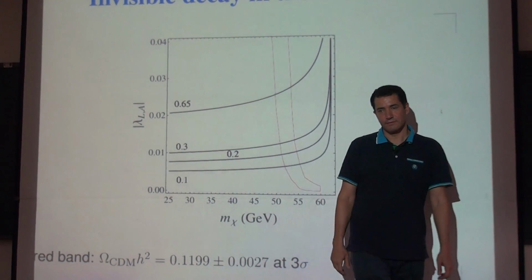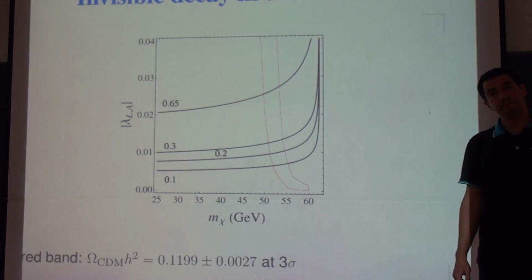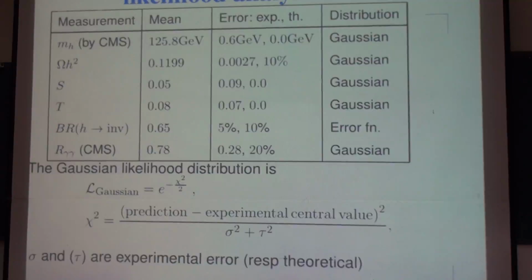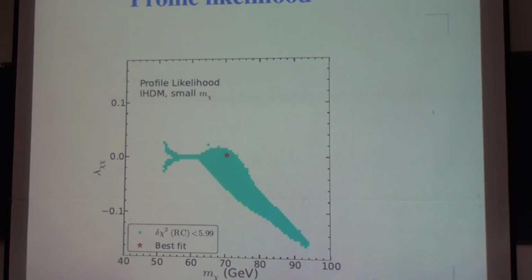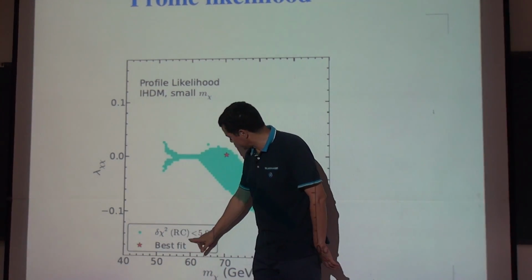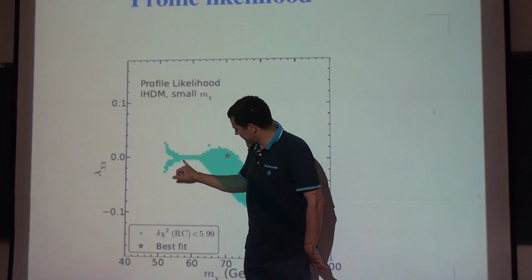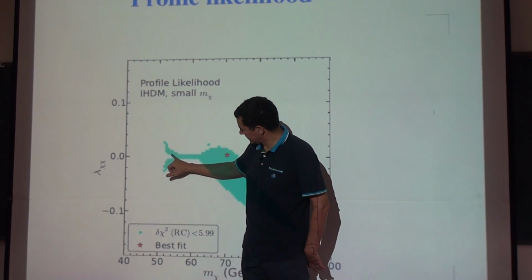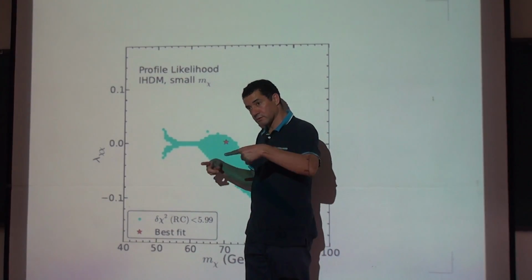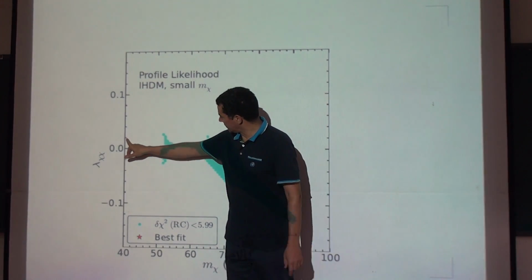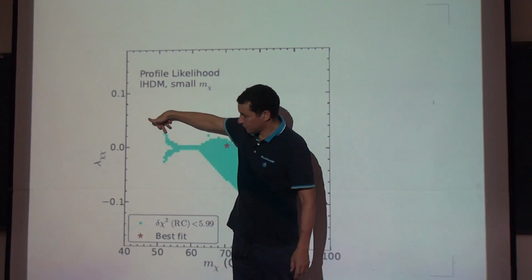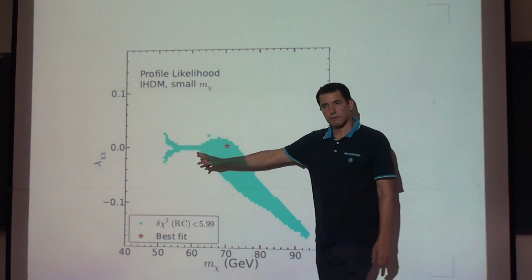So it's about 7. What about the likelihood? 10 to the minus 2. I would say it's quite similar. This is 0.1. If the invisible is open, you are somewhere here. There's this region here, quite small, but there are those 2 branches here. Here you are very close to the resonance, like I go to the Higgs. So 0.5. So I think it's 2 10 to the minus 2. So I think they are consistent.